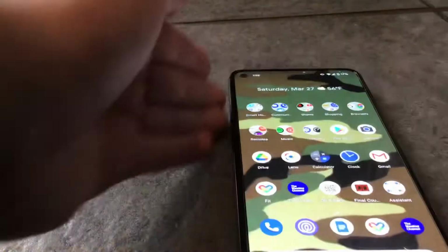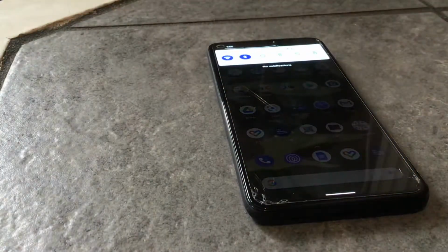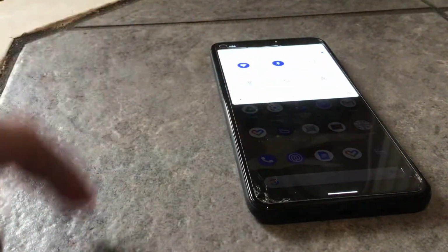Of course, you guys don't know my passcode, so I'm just going to use my fingerprint. I'm going to show you the keypad so you know I'm not going to use my passcode. I used it. So now we're going to be talking about Extreme Battery Saver.